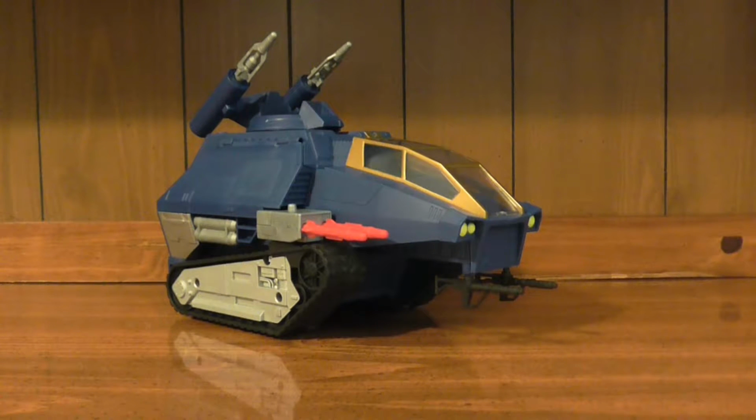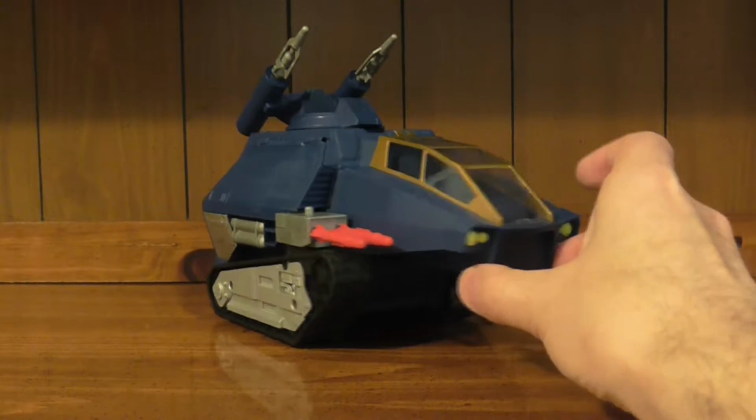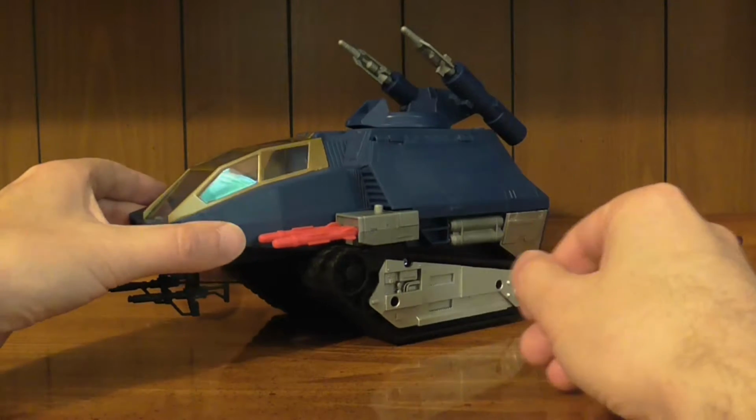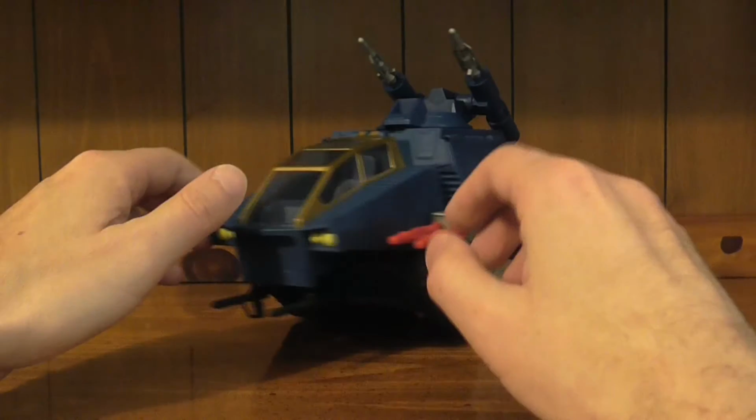Alright, here we have the Transformer side of things. We have Soundwave in the form of a Hisstank. And no, he does not transform into Soundwave, it is just a Hisstank. This particular mold was first used in 2005.